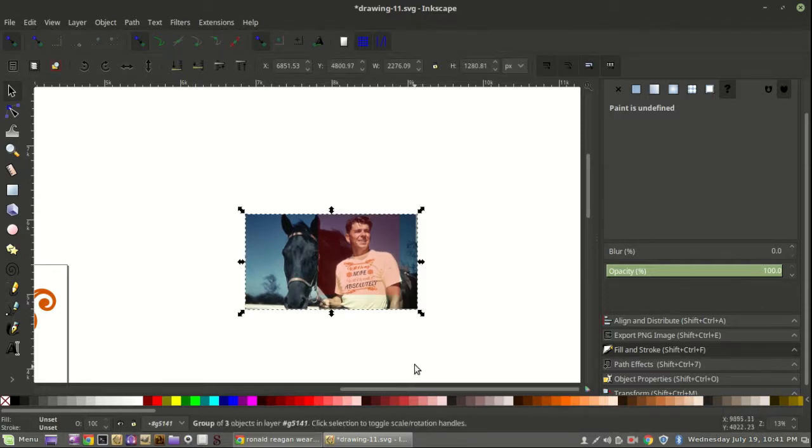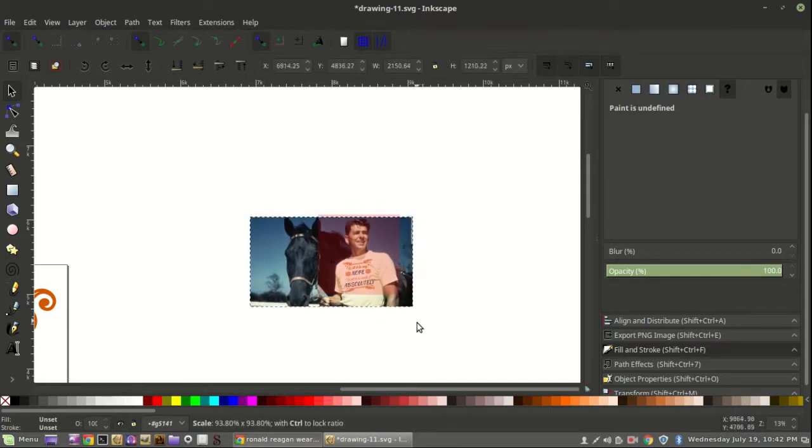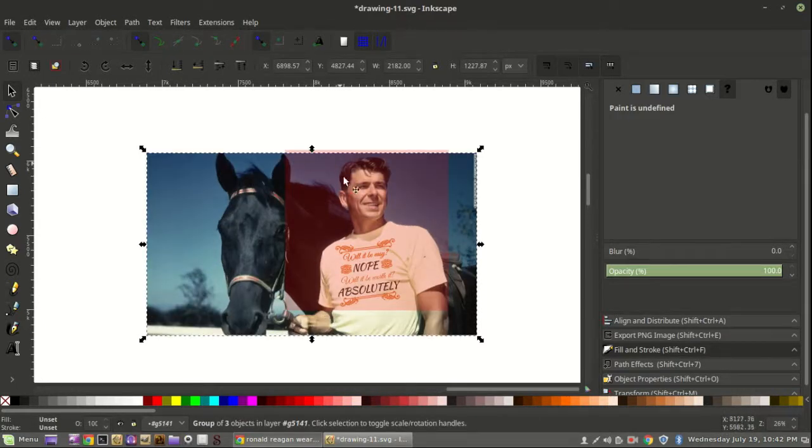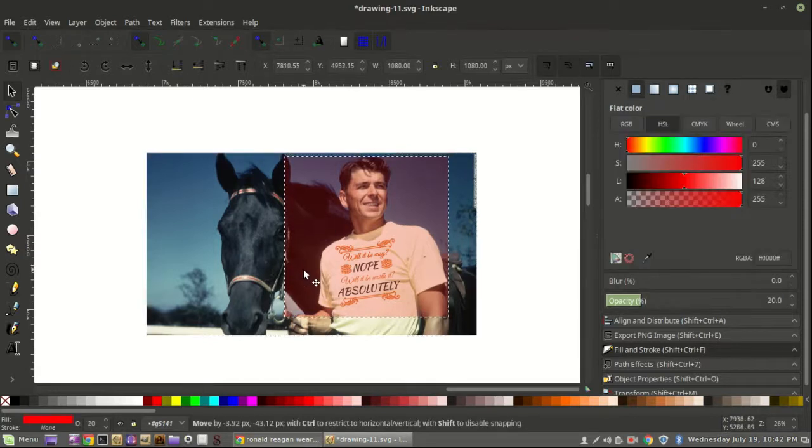And when you're moving stuff, always be holding Control and Shift, like I mentioned in the first video, to keep things square. See how everything's moving at once? It's just changing the size. It's not changing the dimensions of the photo. You can't have it hanging off because that'll leave a white edge. So make sure everything's in the photo. It doesn't look too bad.